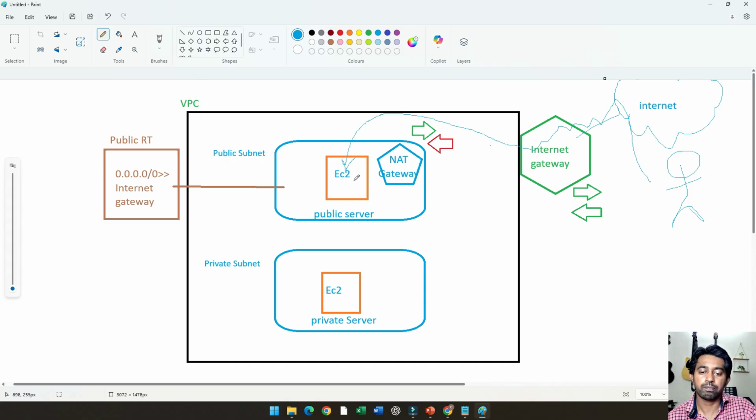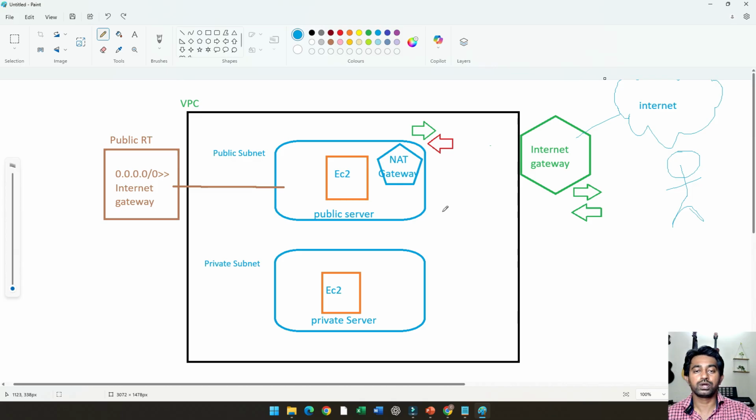And then, because my public server and private server are both within the same VPC, they are local to each other, right? As I just showed in the route table, from the public server itself you can RDP or remotely access the private server because they are in the same network. Although they are in different subnetworks, they are within the same VPC. So no one from outside can access the private server, but we can go into the public server, and because they are both local to each other, from the public server I can access the private server. Once we do that, we will see whether we can access the internet from the private server or not.